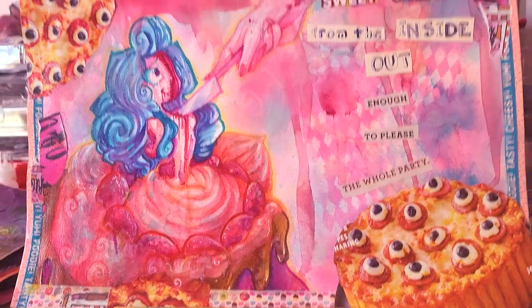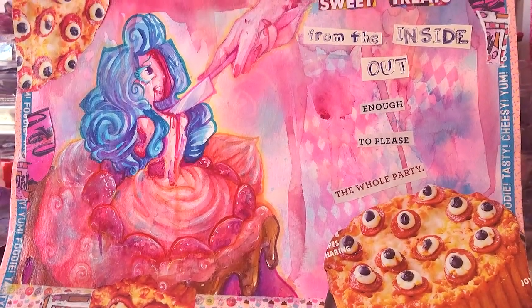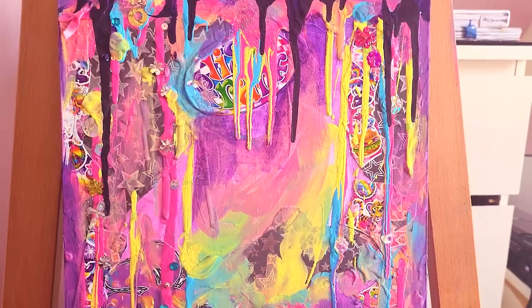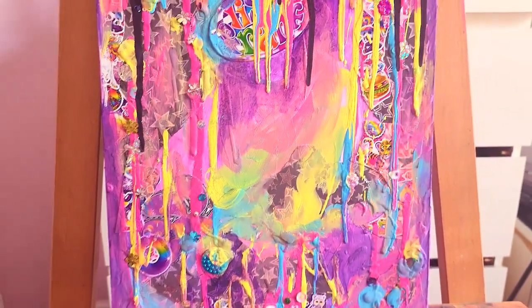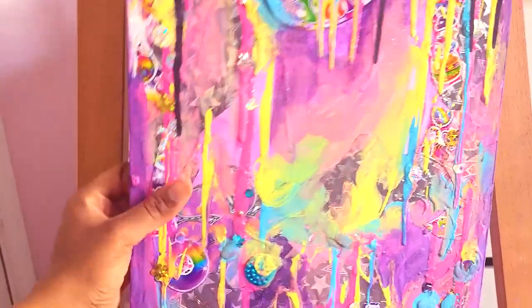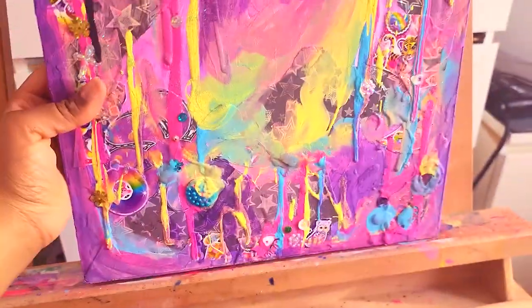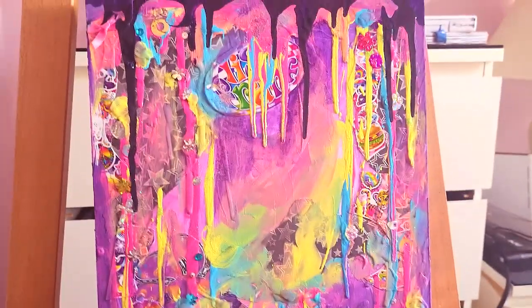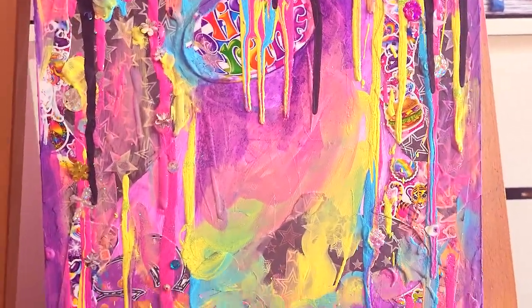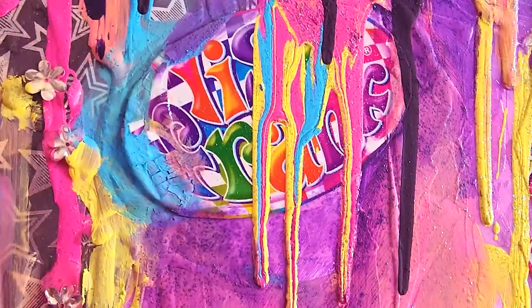But actually, before I do, I will say, we're now transitioning to the larger paintings, because that's all of it, really. So this one, I'm still thinking of a title for it. I do like it. Actually, I painted it on this, it's not a canvas, it's some sort of, it was from a box, but it felt like a canvas, so I painted on it. Anyway, I wanted to name it something like Lisa Frank Vomit or something like that, because I had this Lisa Frank sticker thing, and I just put stuff together.